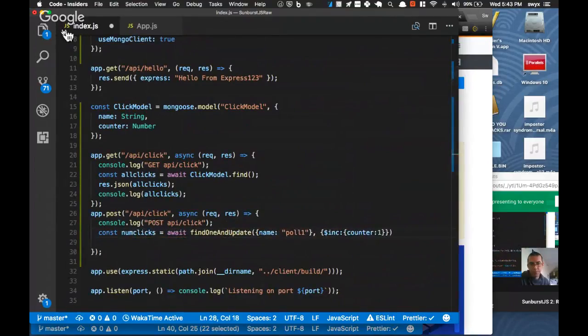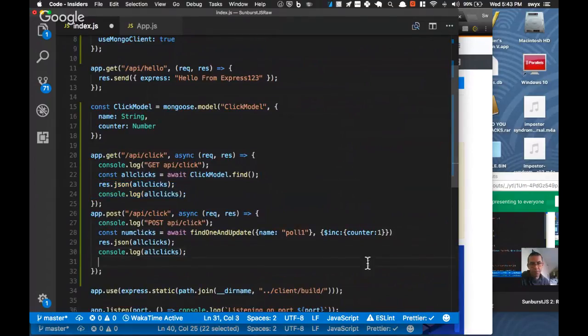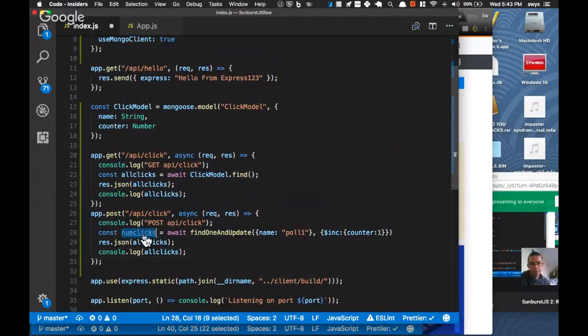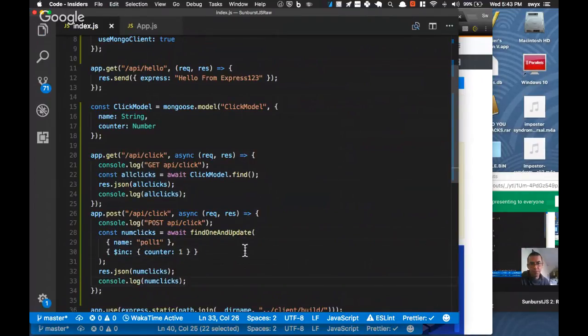Need a keyboard shortcut for opening and closing that thing, by the way. That's really annoying. Okay, and then we're going to do the same thing here. We're going to do rest.json and we're going to console log just to make things super clear. Now everything should still work in the same manner, except it shouldn't create an extra document. So now there should be only one document. When we return these things, we should only find one document.